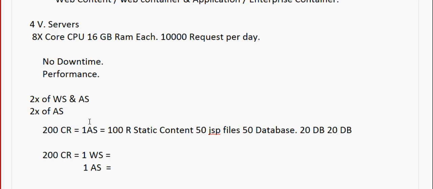Now what I'm going to do is divide this into one web server and one application server. Now I'm going to get 200 concurrent requests. Here there is a filter in the web server which checks all the 200 requests. It will serve 100 requests itself, and it will filter the other 100 requests to the application server.